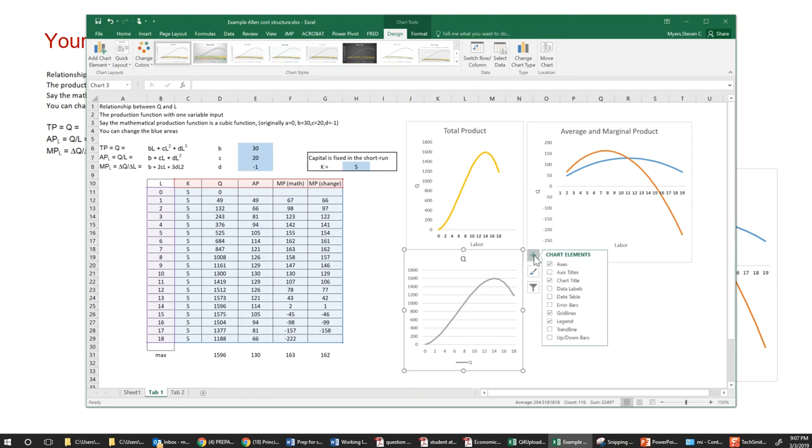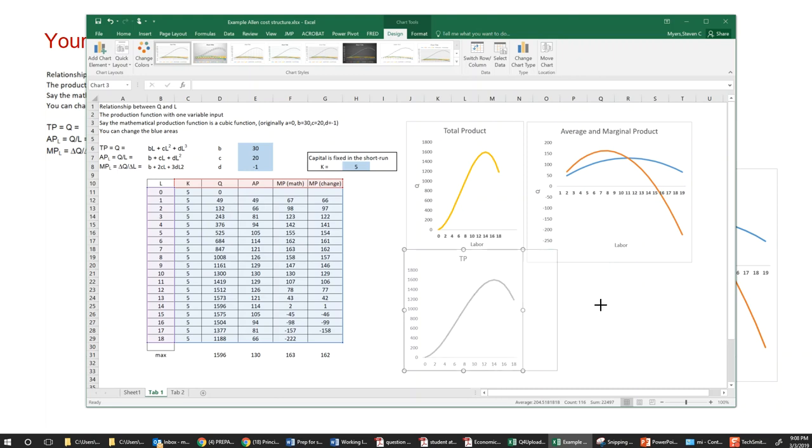This button here allows me to take off the useless grid lines that I don't like. It makes it look a little bit heavy. I don't really need that. I can double click here and change the title. I'll just put TP for quickness. And I only got one line. The heading tells me what it is, so I can go here and remove the legend because I don't need it, and I now have a cleaner graph. There's all kinds of other ways to change that graph, what you want to do, and so forth.